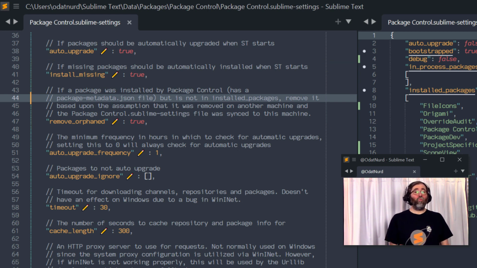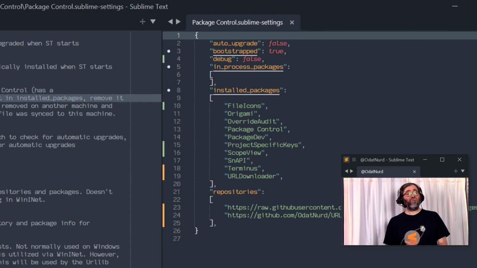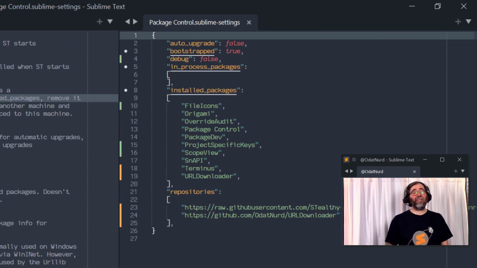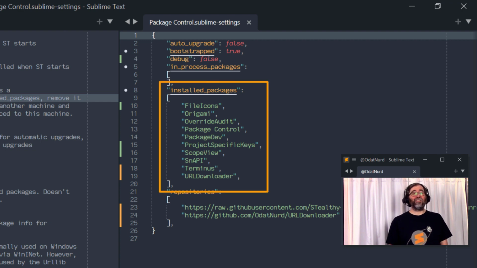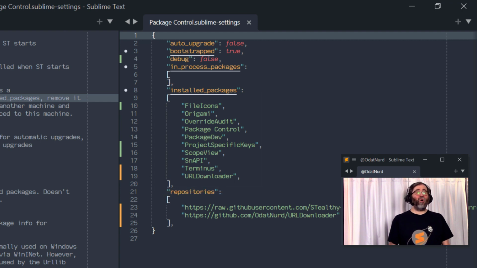And how does it know which of these? Well, for that, we're going to focus our attention to the right-hand side of the window, because the main setting that you're going to be looking at in your own package control settings is the list of installed packages. This is the list of all of the packages that you've told package control to install. So in one of those cases where you are using a package that may be causing a problem and you need to know which packages you've installed, this is the place to find those. You could very easily copy this and paste it into your list of ignored packages, for example, to ignore everything you've installed and then slowly bring things back. That, of course, is a topic for another video.